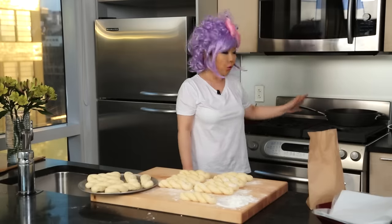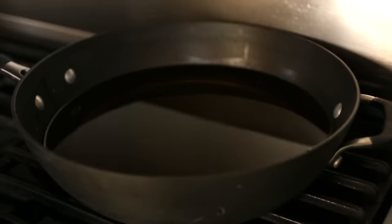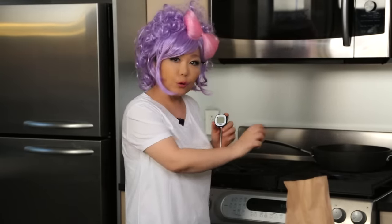I'm heating up my oil. Oil is around 5 to 6 cups of corn oil. And this is a 12-inch pot. I'm using a large pot. I'm going to check the temperature. It should be 350. And right after 350 degrees is reached, we are going to turn down the heat to medium. Because if it is too high, it's going to be burnt. The color is too dark and the inside is not cooked properly.